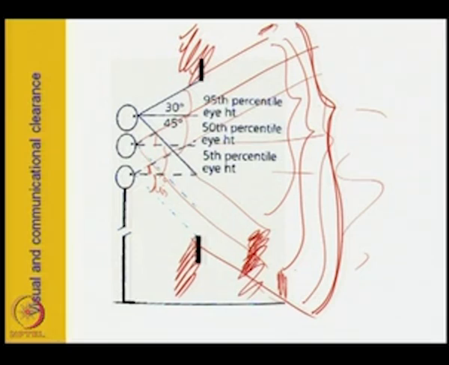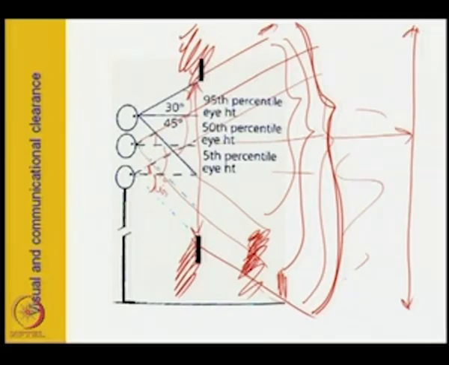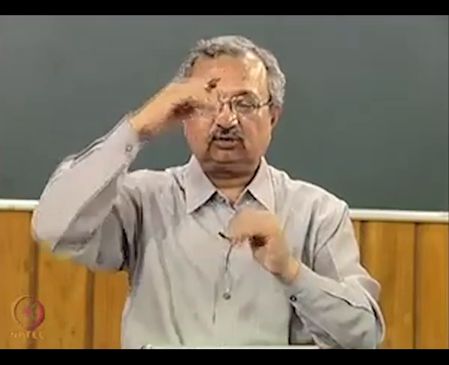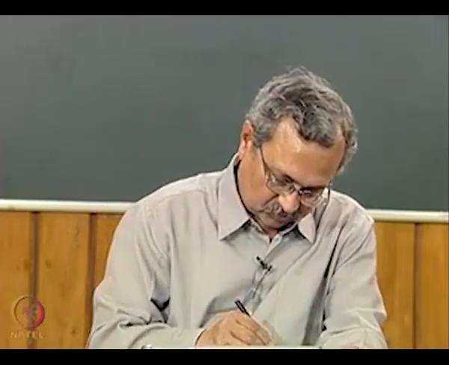Then as we increase the distance from the eye, this opening will be more. When it comes closer, then this opening will be less. So, this principle can be applied while making any kind of visual screen or something like that. It may be in a car or somewhere else.